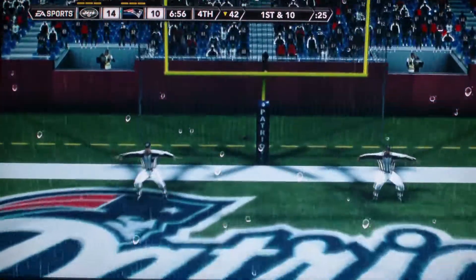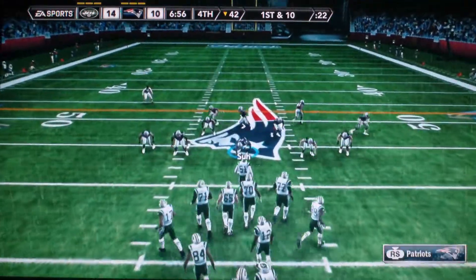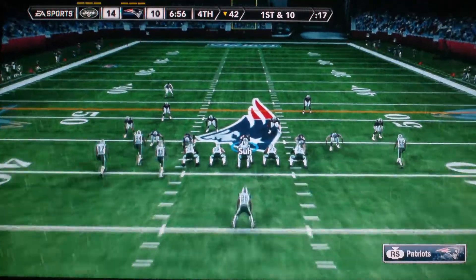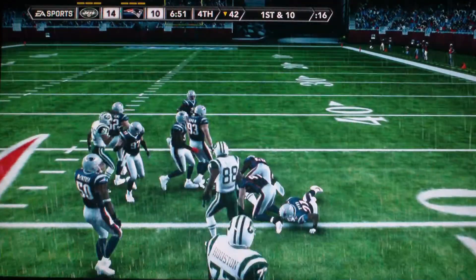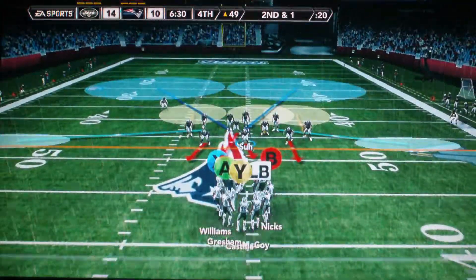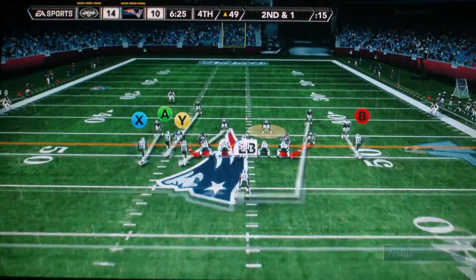The kick is no good! Oh my God, Adam Benatari — that kick was so weak. I've got to get rid of him. Taylor Mays was there to bring him down. Taylor Mays has been on a collision course with the ball carriers — that takedown marking his fifth tackle.